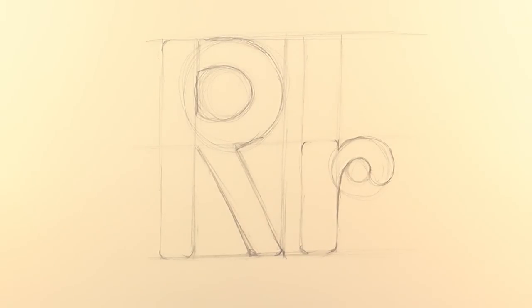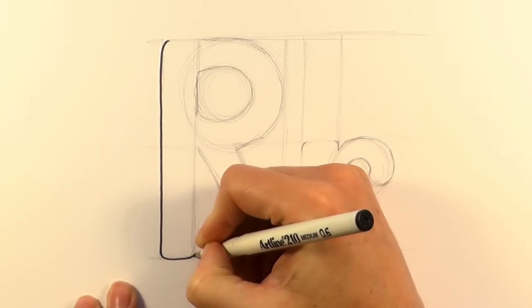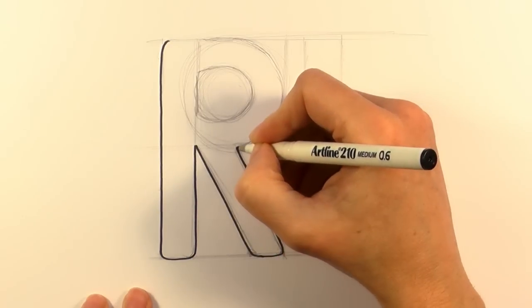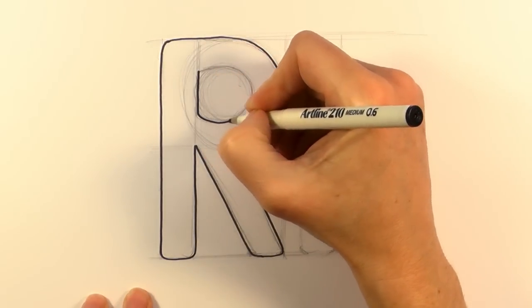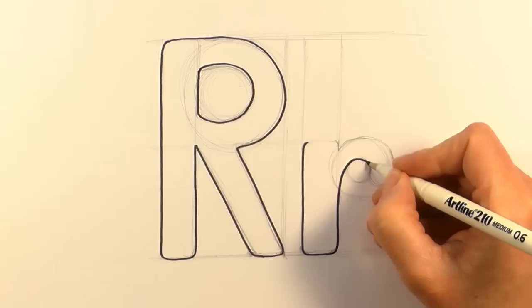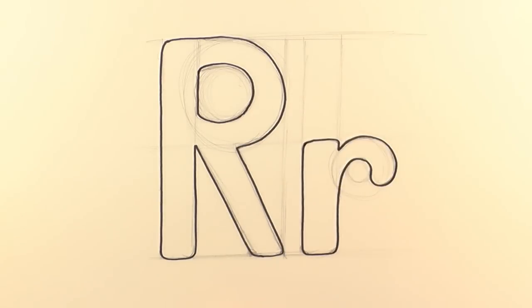Then we're just going to grab our black pens and go back in and ink in the pencil lines. Then we're just going to go back in and double up the thickness of the lines to make them look even more cartoony.